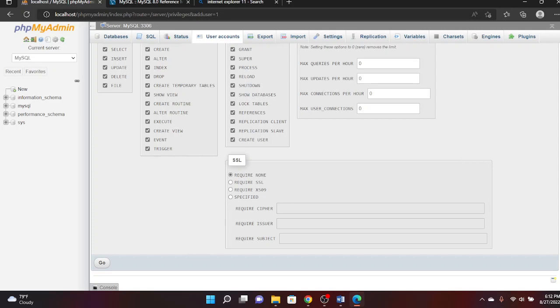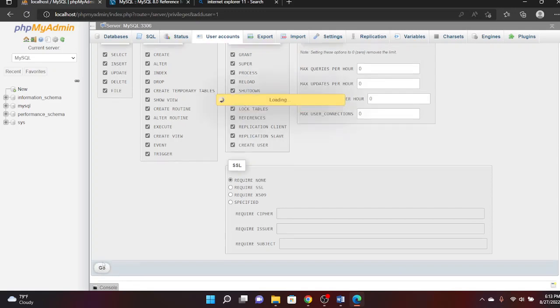We can't install SSL here on localhost. For now, I don't know how to do it. Maybe there's a way to do it, but that's not the point of this tutorial. So I'll just click on require none, so there's no SSL required. Then I think that's all. Then I'll click on go.